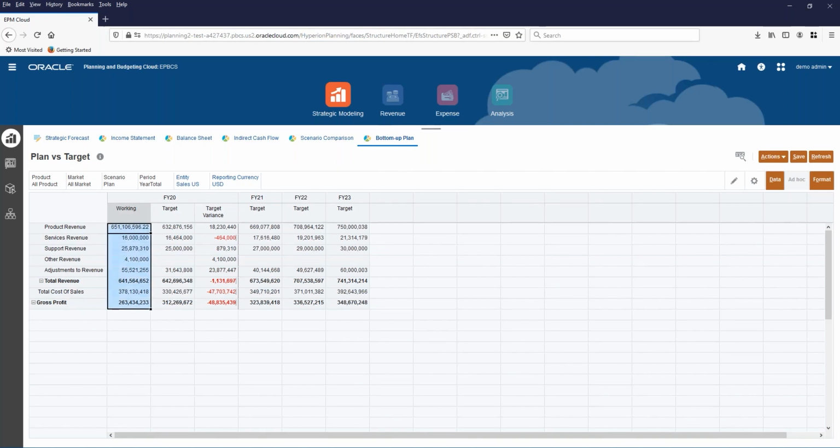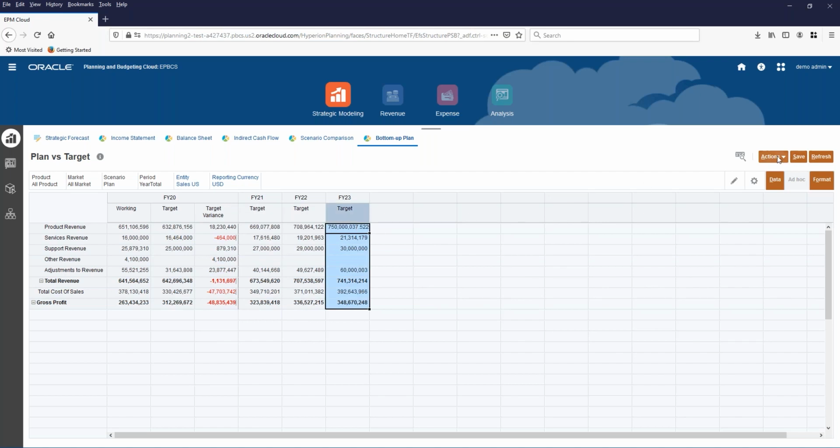I can see a working column here. That represents the operational plans we were just talking about. I can see a target that represents the strategic plans. And then I see the variance analysis. So again, this ties back to the flow that we just discussed. And then I see multiple year targets going out to the right. Those represent my strategic plans running out to 2023.